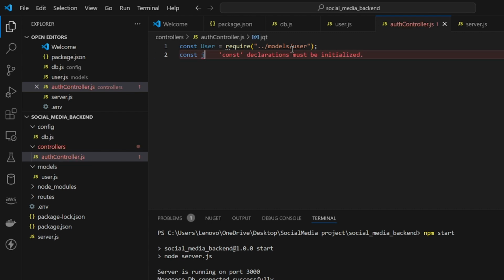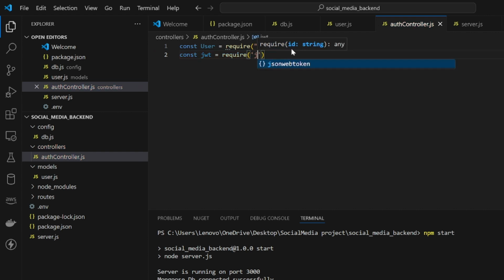Okay, there const JWT is equals to require jsonwebtoken. Okay, so the next thing is to generate. Let's generate our token first. Generate JWT token.